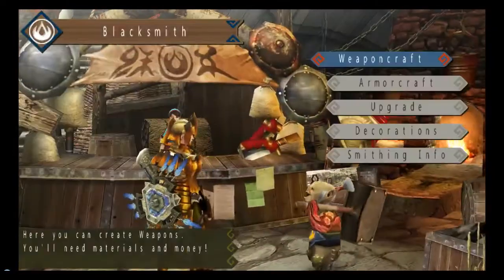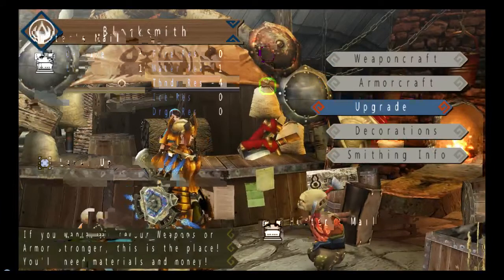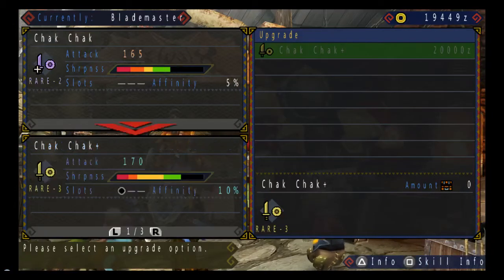That was a bit frustrating, but overall a fun fight. Now, upgrading to the Chok Chok Plus would require a Diablos Mirror, which I don't have, and would only marginally boost the efficacy. No, it would massively boost the efficacy. I could jump this to a 185 attack with a 10% affinity.